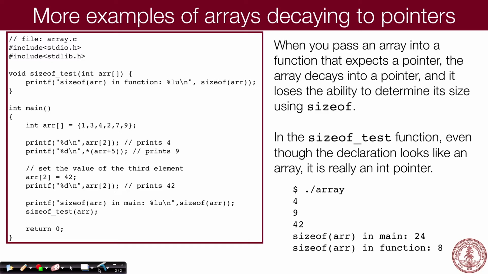No, you can't ever pass an array to a function without it being taken as a pointer. Well, there is one: if you pass it inside a struct, it will do that. But we're not even going to worry about that in this class. But otherwise, no. You could do int ARR, you could do int star ARR, and that would be the same exact thing. It would mean exactly the same thing.